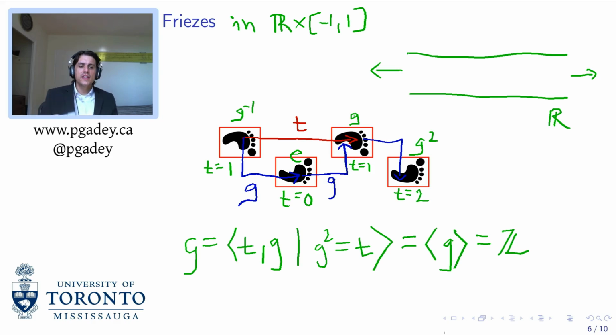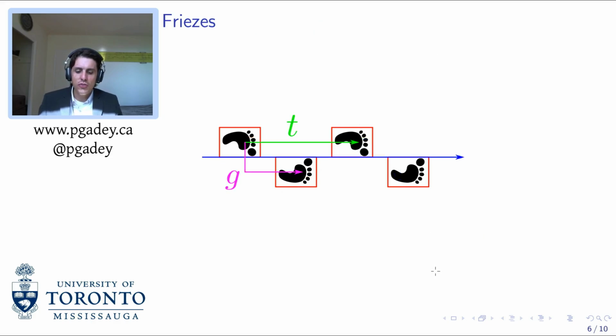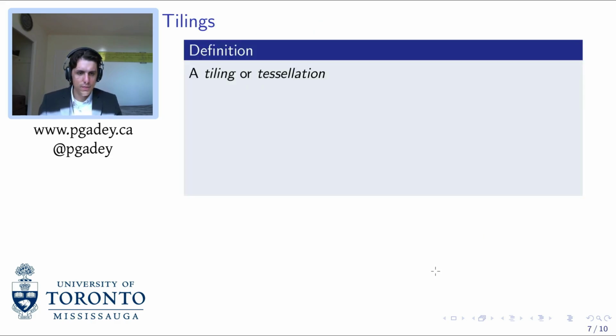Right? So this establishes a correspondence between the integers and the footsteps. To get to any footstep, we apply the glide reflection so many times, and we get to a point in our path. So this is giving a physical or algebraic interpretation of the footsteps in the sand pattern. Okay, let's move on to the notion of tilings.